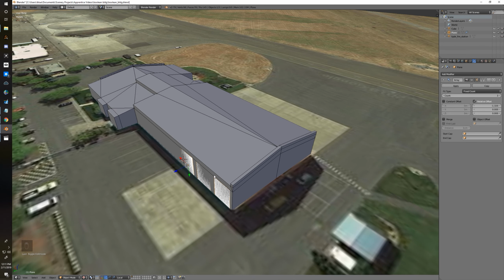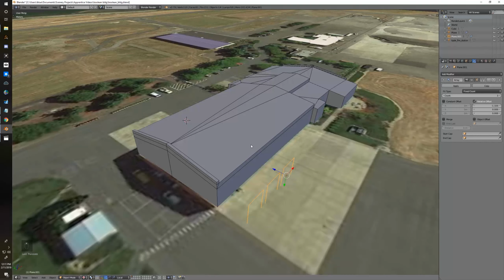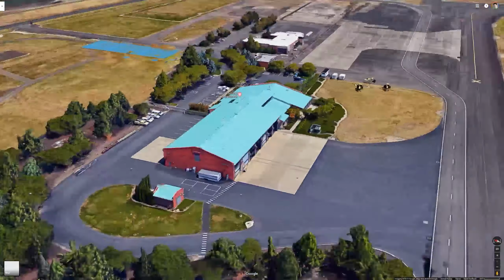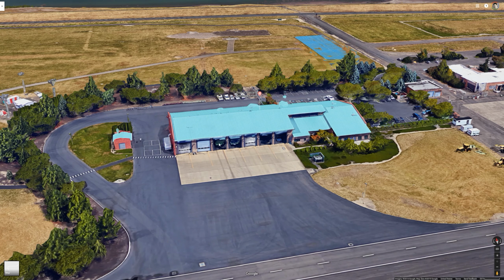Okay, those aren't bad. I'm going to duplicate them and bring them around to the front of the building here. Rotate them. And stick them about where they need to be. The front doors are a little different in their spacing in that the 6 that are on the right here are all spaced equidistant and with these really narrow pillars between them. The last door on the left actually has a much wider space between it.